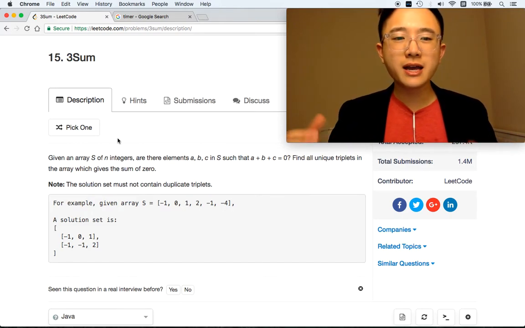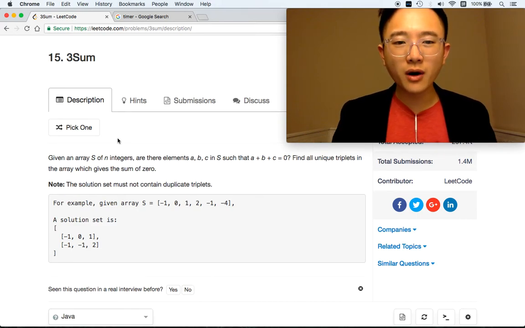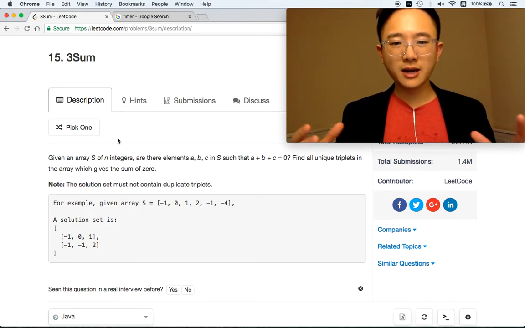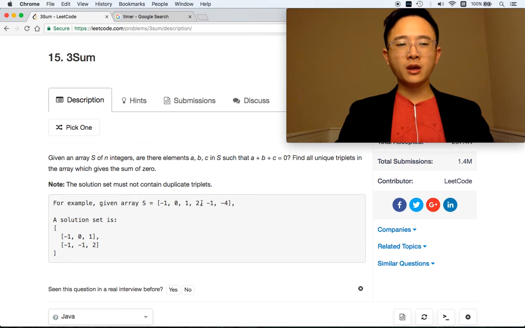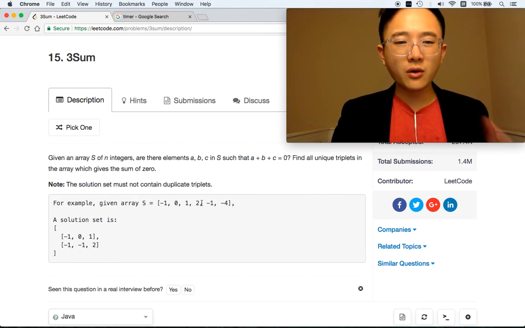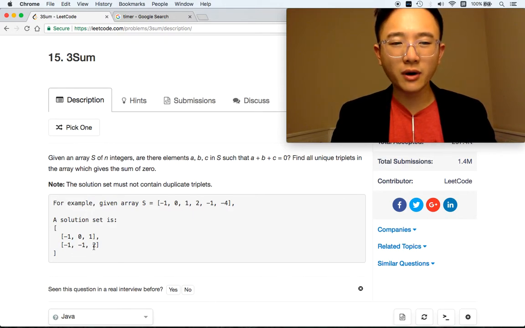For example, given the array -1, 0, 1, 2, -1, -4, -1, 0, 1 is one solution. Then we have -1, -1, 2. So there's only one unique solution for a -1.